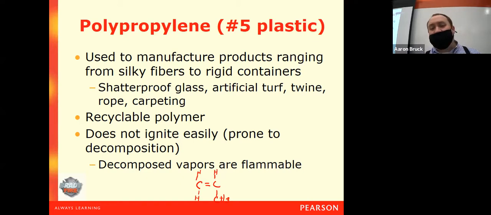And what's interesting about it is it's not terribly flammable. What we will see more often with polypropylene is it will decompose. And so we'll either see a melting kind of composition with it, where it kind of melts a little bit, drips. And as it does, it'll start to decompose and form vapors, and the vapors themselves can catch on fire. If I take a piece of polypropylene and put it into a flame, I'm not going to be able to pull it out and see the whole thing on fire. It doesn't really do that.